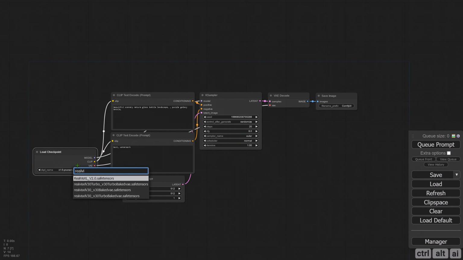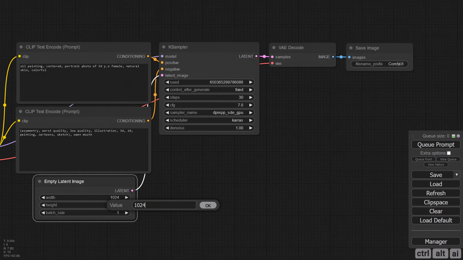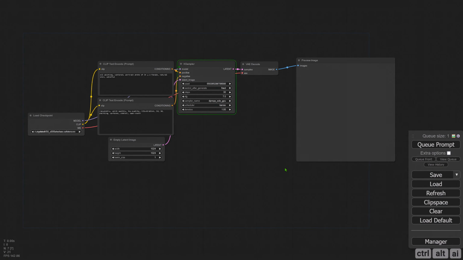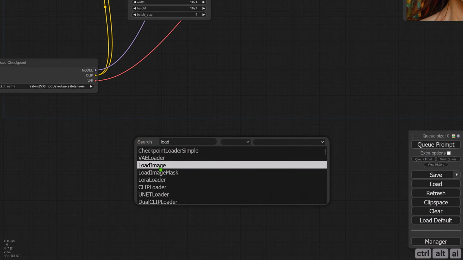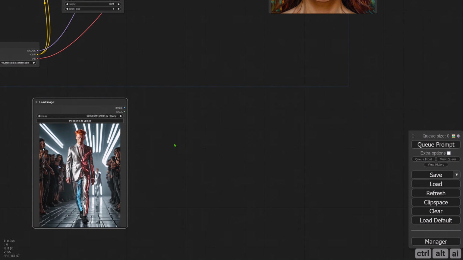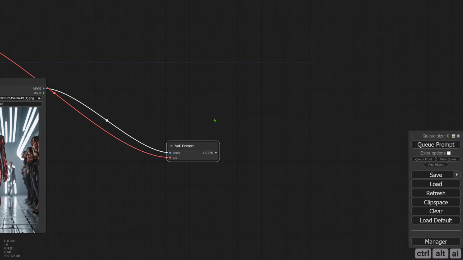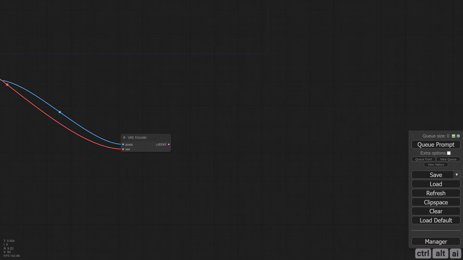In this workflow, I will first generate an image, which will be the target image. Then, I will load up a reference image and try to influence the target style as per the reference while preserving key features of the original generation. Pass the reference image via a VAE encoder. This step is crucial for style alignment. It ensures that the generated images match the textual description and consistently reflect the style of the reference image.